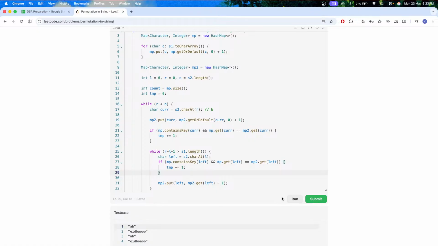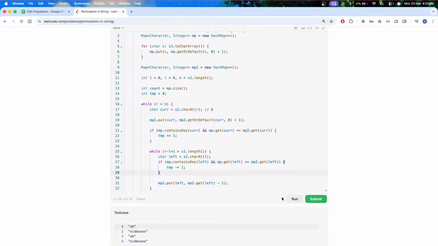I mean, it looks good to me. I'm not sure what the issue is over here. We are shrinking this window. Okay, let it be. I'll just mark this question for now.